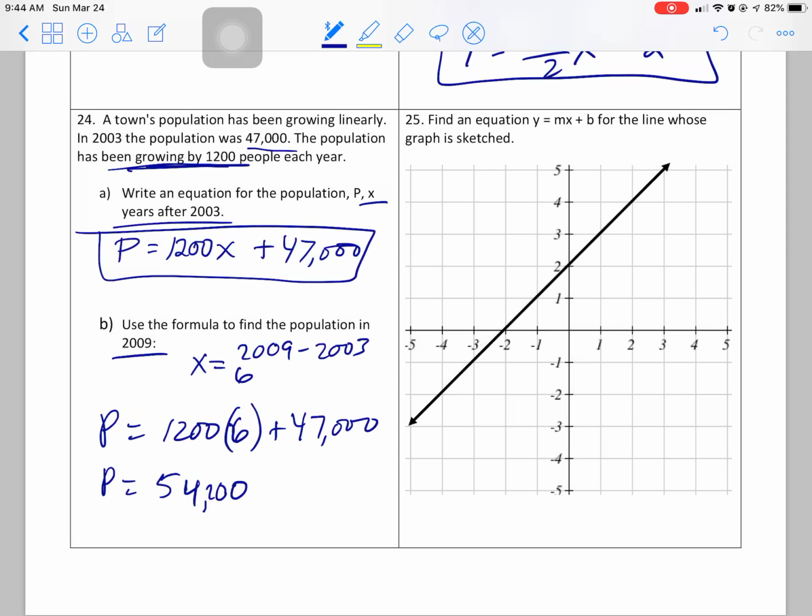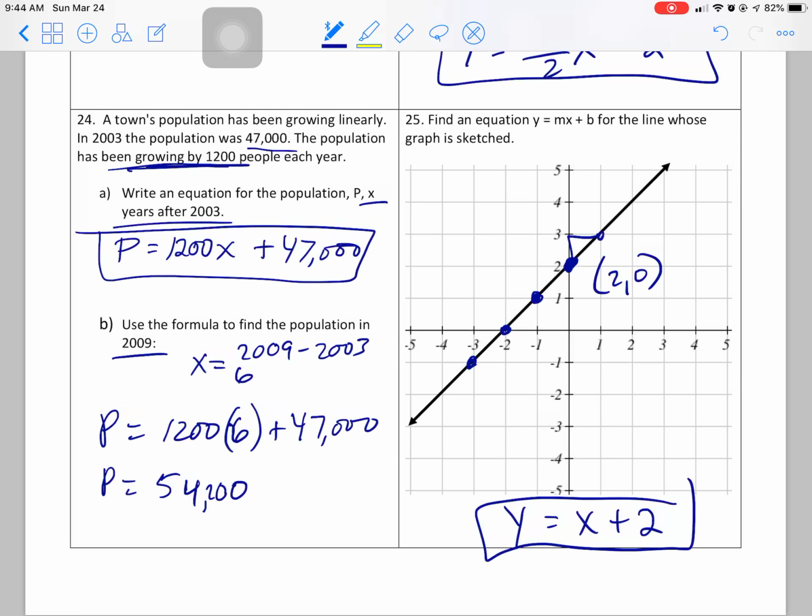And then the last problem is going to put, let's see, equation of line, there's my b. Here's another b. Whoop. Actually, there's a whole bunch of b. Okay, that's a b. These are other points. So this is 2, 0. And what else do I need? That's the b part. So plus 2 at the end. I need the slope. Up 1 over 1. It's a slope of 1. Done.